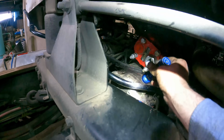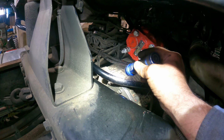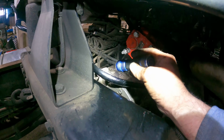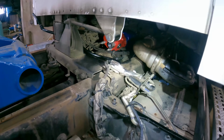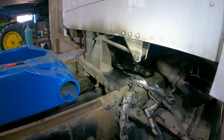We have to build a bracket off the back side of this transmission to kind of hold that PTO up. And that bracket will incorporate some tabs on there to hold that dipstick tube. So I'm gonna go ahead and leave that just like that and we're gonna run with it.